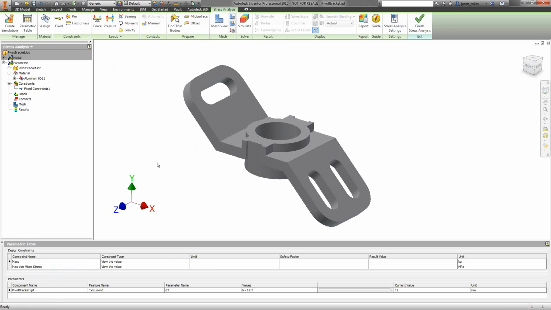Okay. So for the von Mises stress, I want the maximum limit to be, let's say 20, but I want it to be the upper limit. So we're going to set that to 20, and then also I want to keep this at 1.5 for the safety factor.